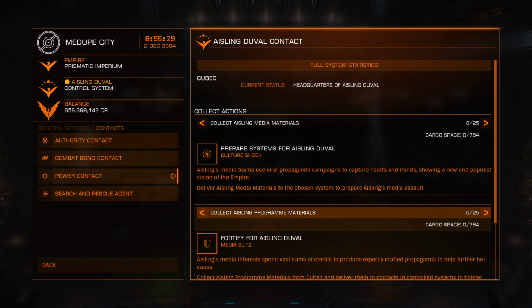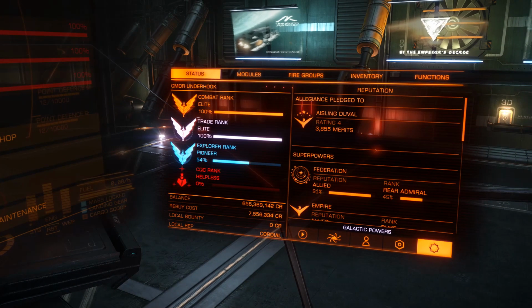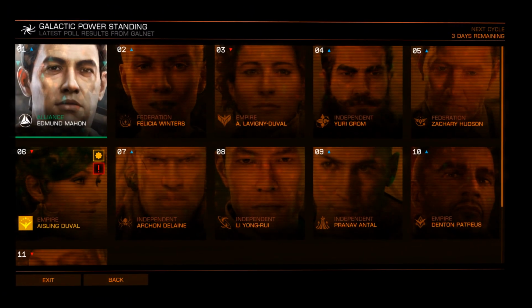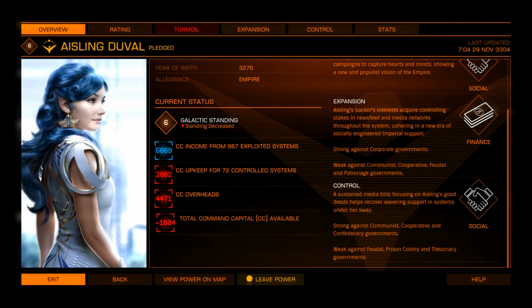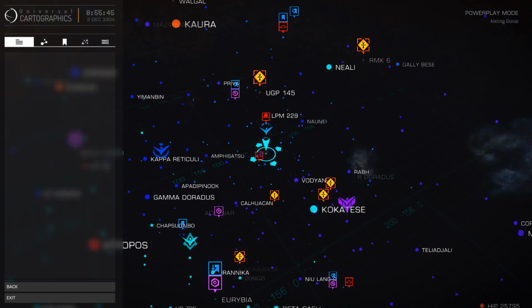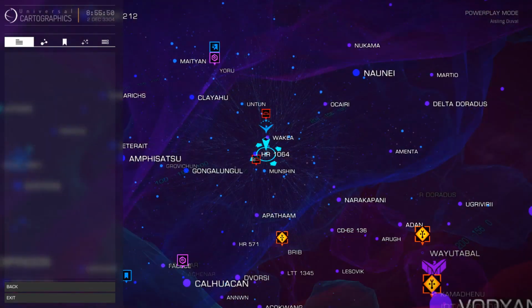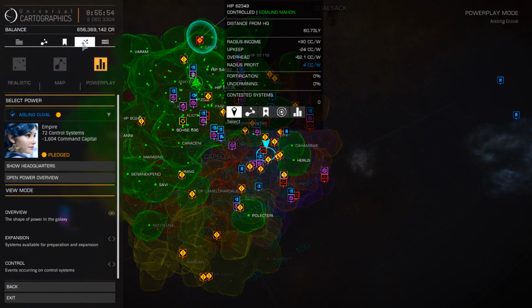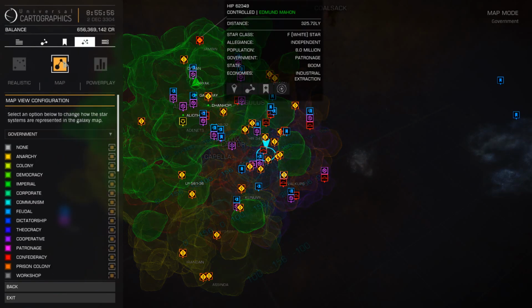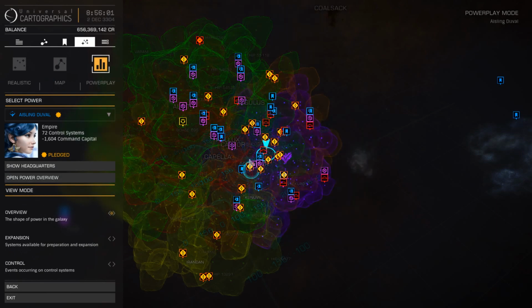So to do this though, you need to be at the home system of that power. The way to find the home system is you can do it via your map, or you can do it via here. Just go on down the bottom here, you can see view power on map, just click on that, and that'll take you basically to the home system of the power. If I scroll back, because I'm in the powers view map here now, you can see if we go here on the map, this starry symbol here, you can select your normal map, or you can select Power Play, and that shows you all the power plays color coded.